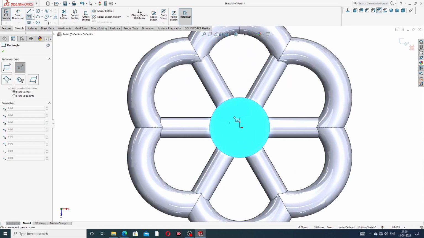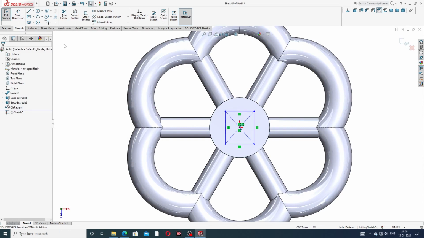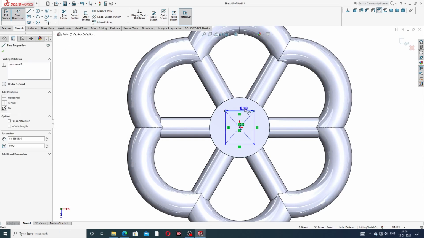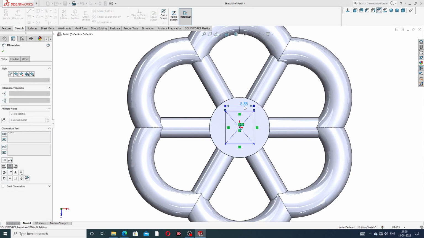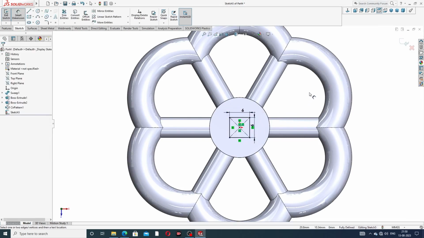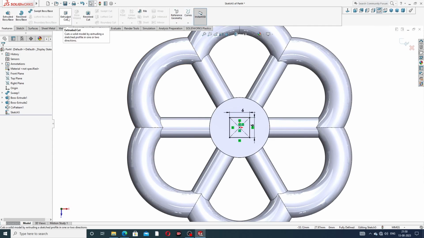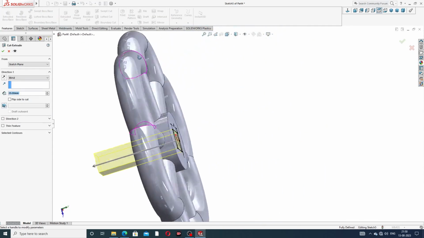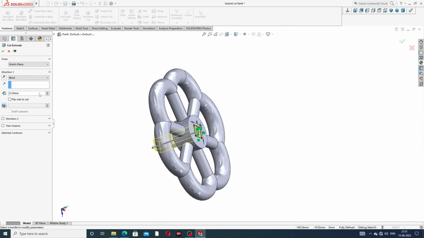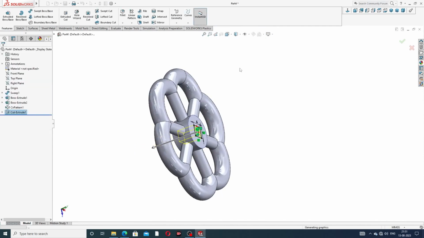The center line is this, and align the dimension. This dimension is 6 millimeter and also 6 millimeter. Okay, and the cutout is extrude cut. Extrude cut is used here, through all, and click OK.